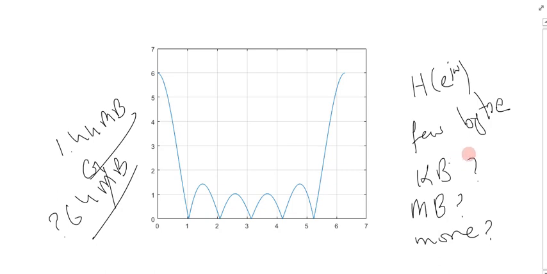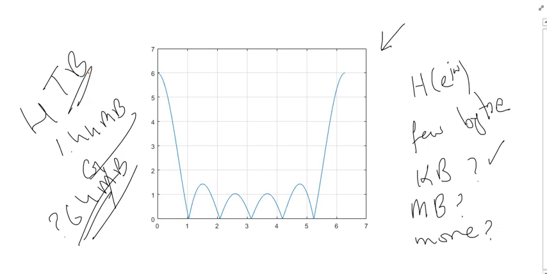So is your USB sufficient to store this image or store this Fourier transform? Maybe you say it only requires few KBs because it's a simple image, but do you know your computer does not understand continuous signals? It works on 0s and 1s. Actually, I think your 64 GB USB stick is not enough to store this Fourier transform. Even if you have a terabyte of hard drive, this will not be sufficient to store this image.